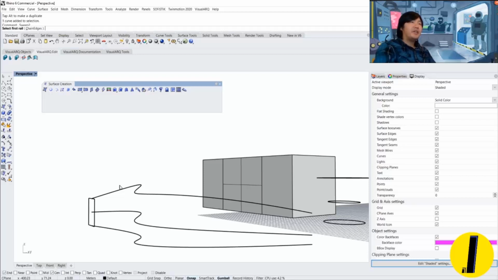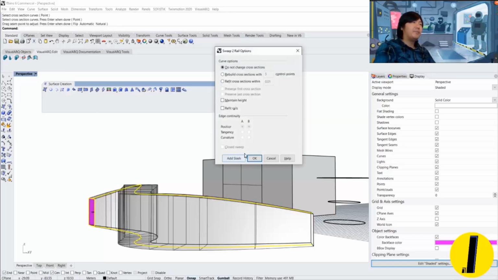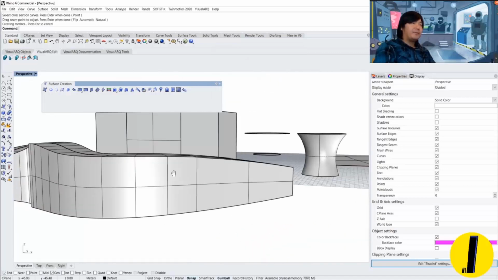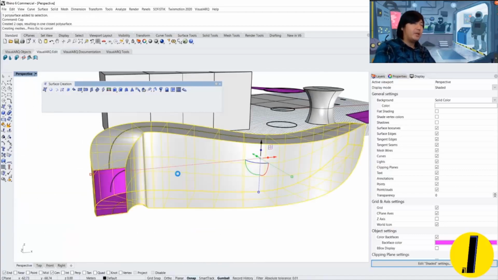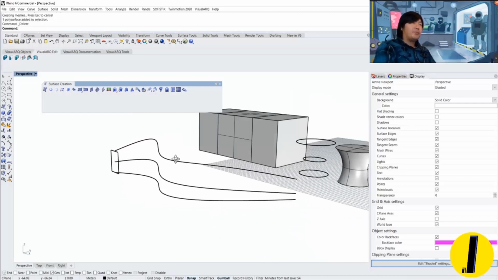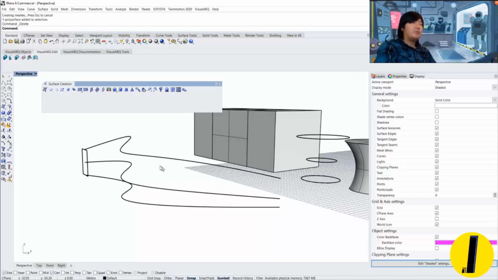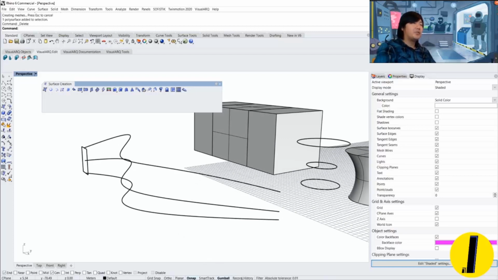Select the first rail and select the second rail, and we're going to click on the cross section here, and when you press enter, you can see we created this very complex freeform geometry using Rhino, and you can also cap that. This sort of function is very useful, and you can also make it a little bit more of a parametric modeling function by using Record History here on the bottom.